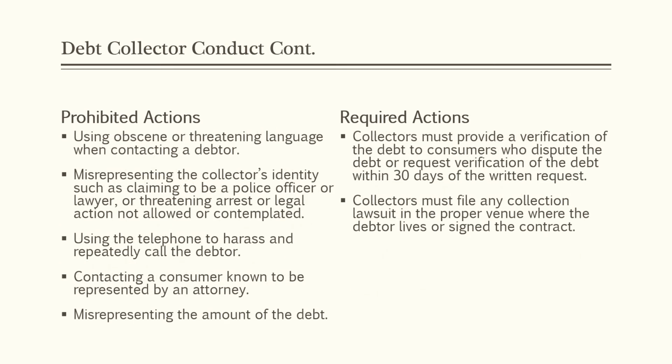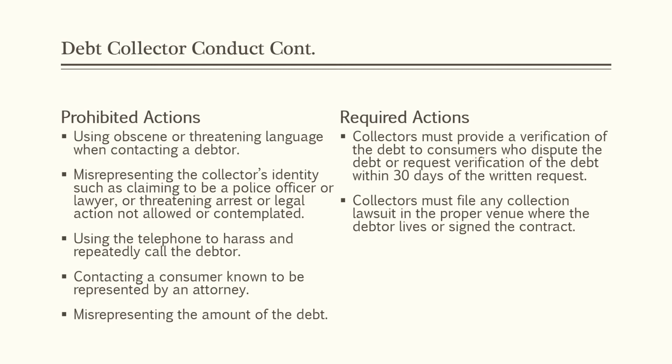There are some more prohibited actions for debt collectors. They cannot use obscene or threatening language when contacting a debtor. They cannot misrepresent the collector's identity, such as claiming to be a police officer or lawyer, or threatening arrest or legal action that is not allowed or not even contemplated.